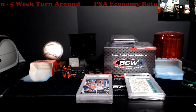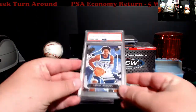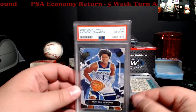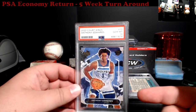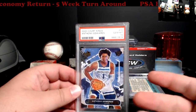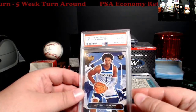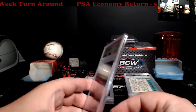The next three cards were all part of the big bulk deal with the Nausicaa. Anthony Edwards PSA 10 Core Kings is going for about $125. Basketball season was coming up — I think I got this card for like 10 bucks. It looked really, really good under the scope and it's always a roll of the dice. We got the 10, which I was happy about — I was really leaning towards a 10 on this. Probably double my money, so like 60 bucks in, get about $120 out. Happy.